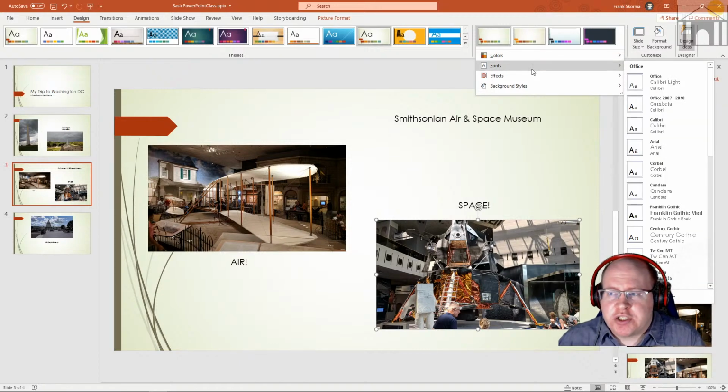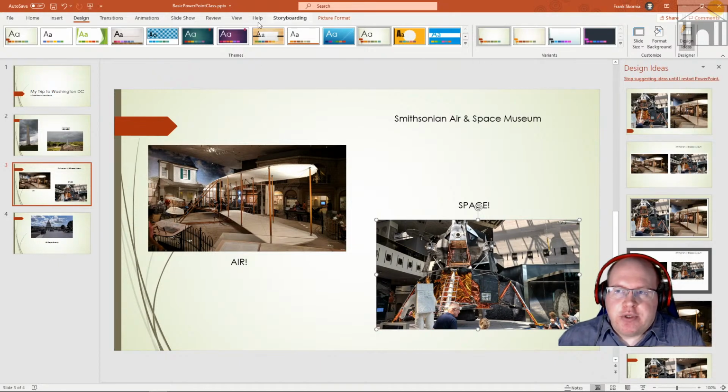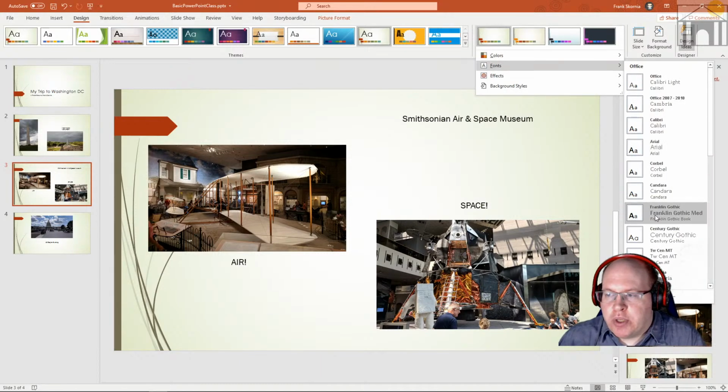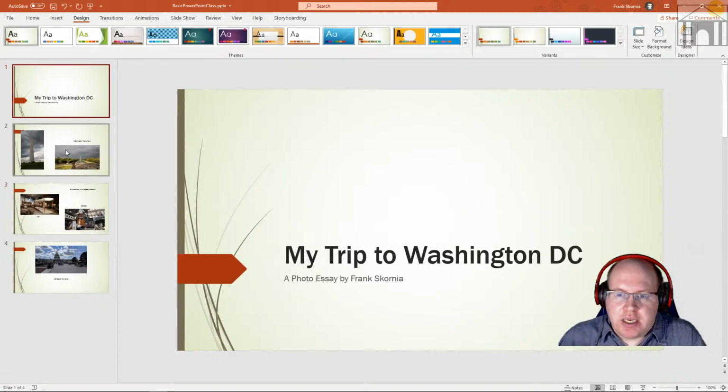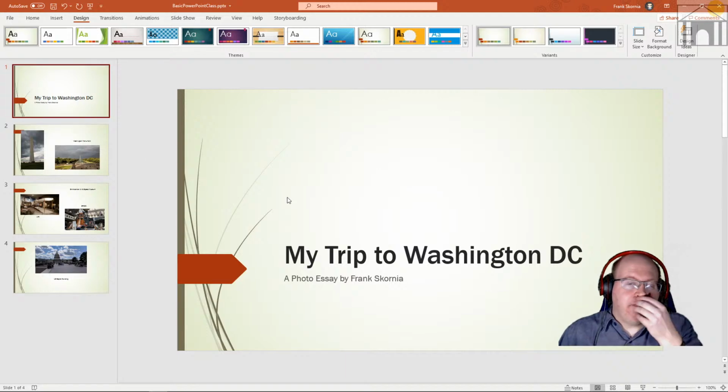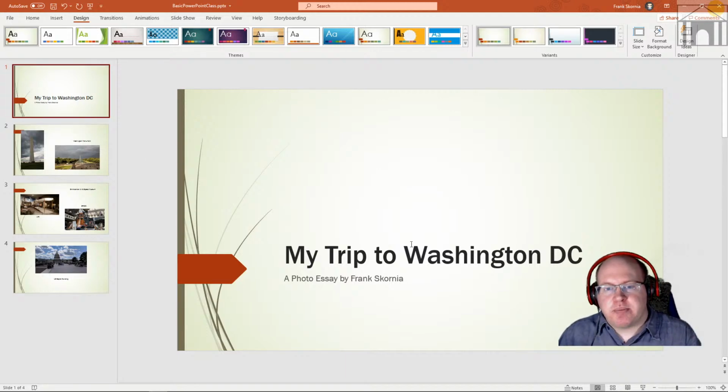The fonts, what fonts are being used. If I change this, it will change all of the fonts being used through all of the slides that you've created. So the benefit of using this design tab and using these themes and the variants is that it allows you to make sure that everything stays consistent. By choosing the font over here, I'm ensuring that all of my slides are using the same font, instead of having to go individually, slide by slide, text by text, choosing a font.